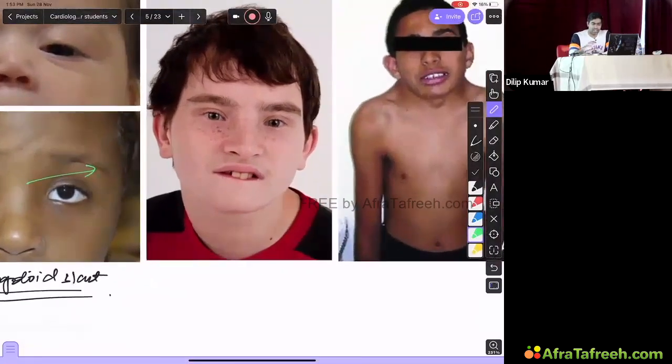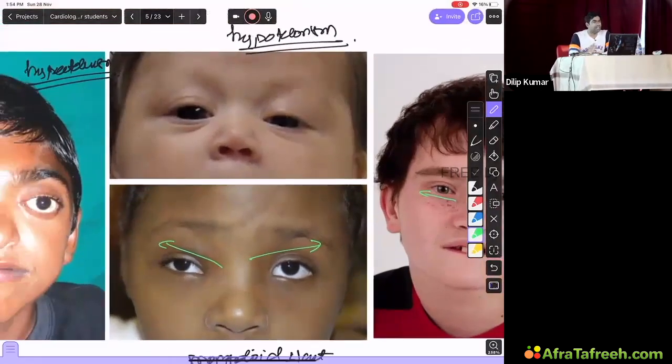And here is another example of upslanting palpebral fissure. This is also an example of the same. You can see pretty clearly, if you draw a straight line, definitely the outer canthus is above the line that is drawn from the inner canthi. So definitely the eyes are slanted up. So this is an example of upslanting palpebral fissure, or otherwise called Mongolian slant. But even though this child has hypotelorism, you can see that the inner and outer canthi are meeting at a straight line, which means this child does not have Mongolian slant. So it doesn't mean that all these features should be present in the same person. Yes or no?